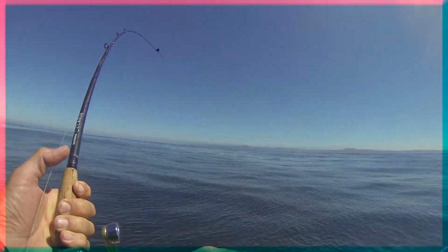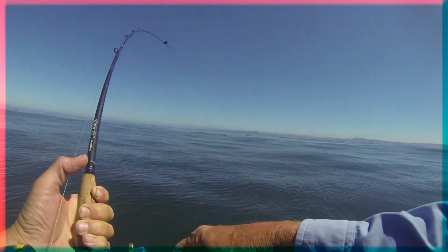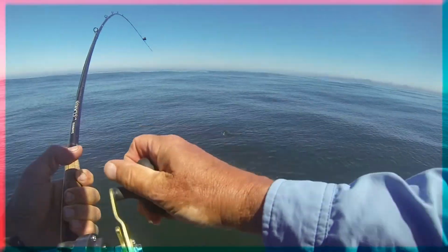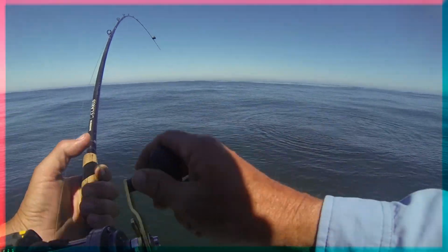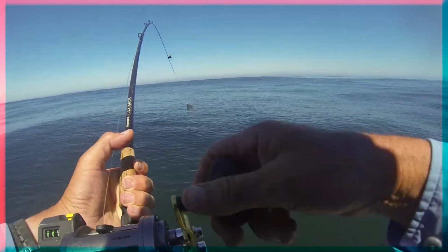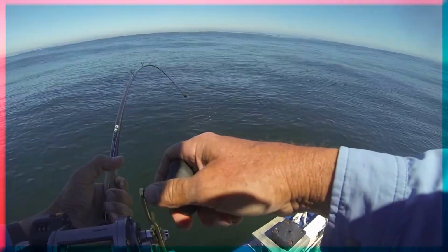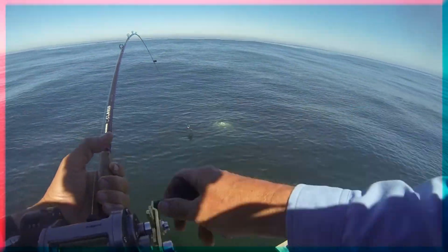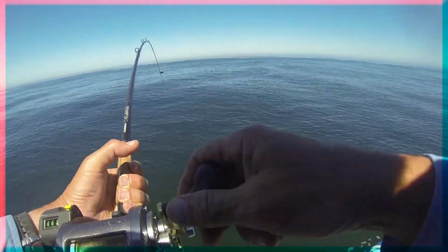Here's a fishy here. A good fish. Hit, took off. Peeling line back there. Nice fish jumping. Oh man. Acts like a native, the way it's jumping and running. They're just much stronger fish than the hatcheries. Definitely a lot of strength.